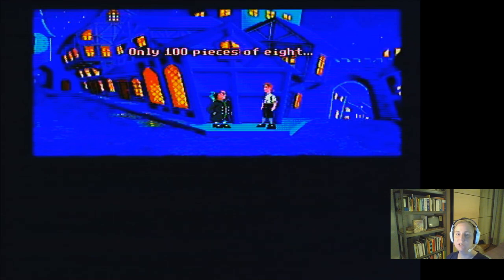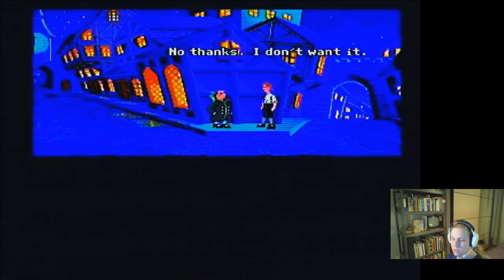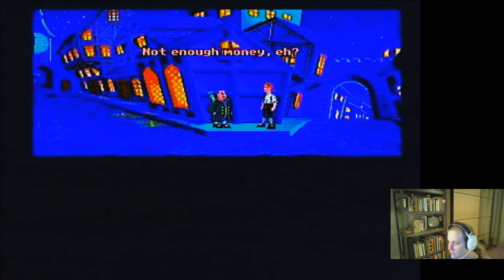And here he's trying to sell me a treasure map, and I need that treasure map for the treasure hunting test for the 3 trials. And it costs 100 pieces of 8, and I don't have that kind of money, so I need to get it first. And here you can choose whatever. He will just say that, oh, probably you don't have the money.